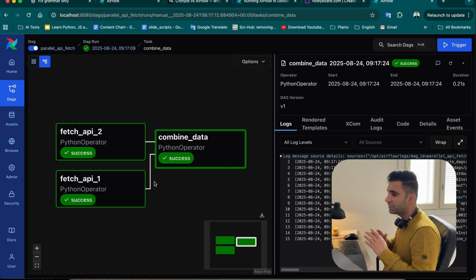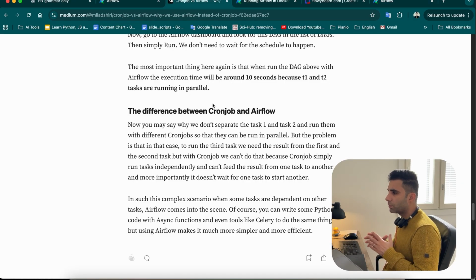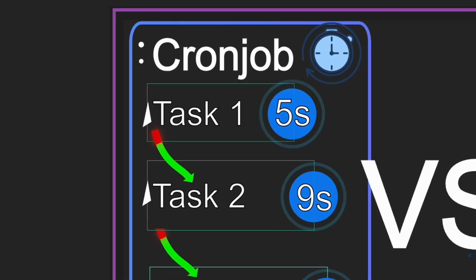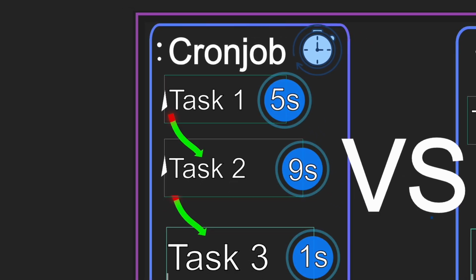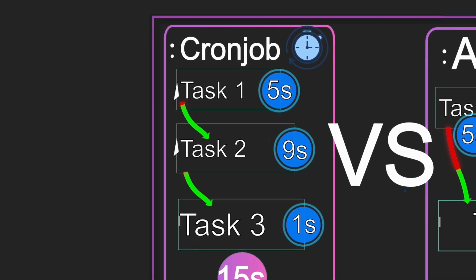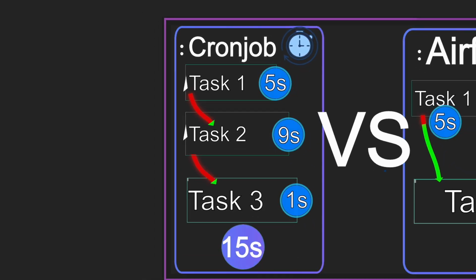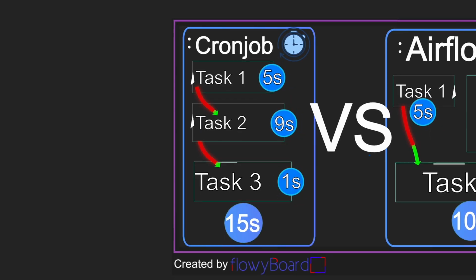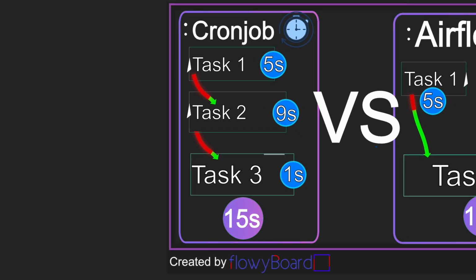In that case, there is no way that you can use simple tools like Cronjob. Now, you may say why don't we separate tasks number 1 and 2 and run them with different cron jobs so that they can be run in parallel. But the problem is that in that case, to run the third task, we need the result from the first and second task.